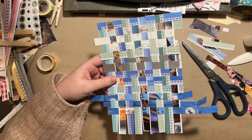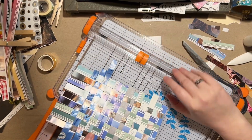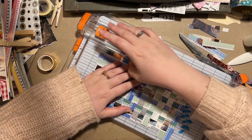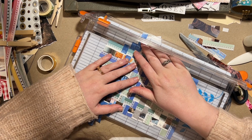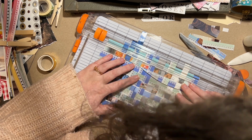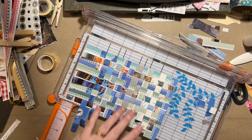Oh no. There we go. And trim it back down to size. I'm gonna start by trimming right along the edge of that first strip. So we're just chopping off all these little loose bits here.